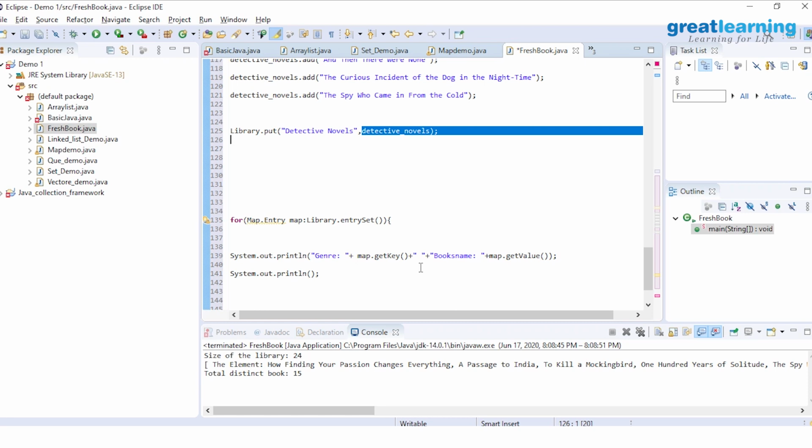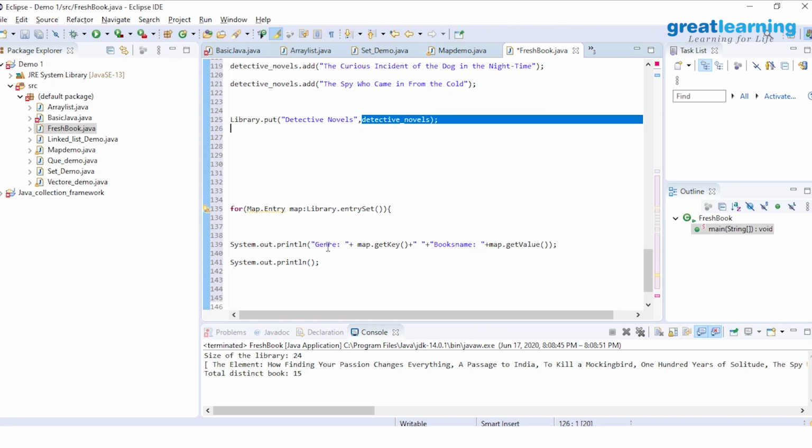Okay, you can use anything, that's an alias, you can say. I use map, then a colon, the map name we have, dot, we call the entrySet method, okay? So dot entrySet. Now what we will do, using map or the alias we give, that map.getKey, if we do, then we will get all the keys, right? The same way we did previously, dot getKey gives me all the keys, and dot getValue gives me all the values.